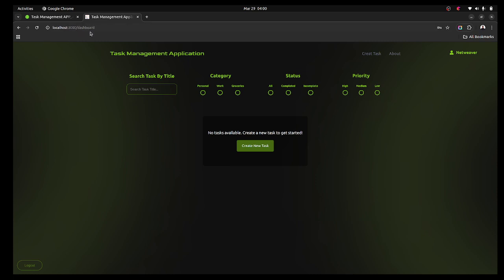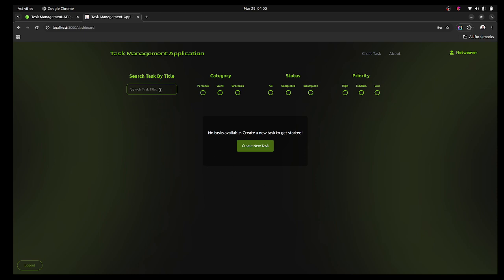By the way, you can't access this URL without logging in, because there's a session that controls the whole thing. If you don't have a session currently running, that must have been created by fetching your JSON token. I'm using JSON token for the authentication. So it fetches the JSON token and uses that to create a session for you. So if you don't have one, it's going to reject or redirect you to the home page. I will show you a demonstration of that soon enough.